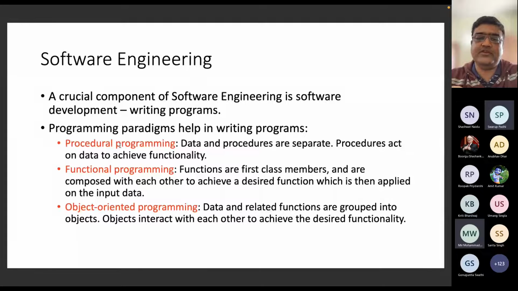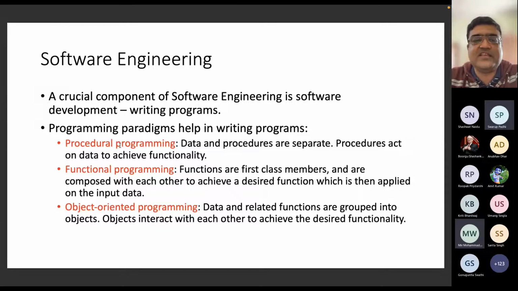The data is stored either in variables or structures or arrays and so on, and the functions take some of these as input and produce some output. The procedures can be composed, so functions can call other functions, and they can achieve the functionality. So the procedures in a certain manner act on the data to achieve the functionality. I am assuming this is a style of programming that all of you are familiar with.